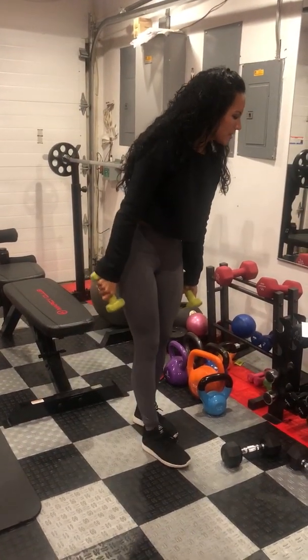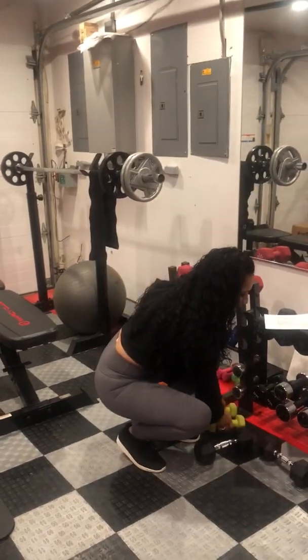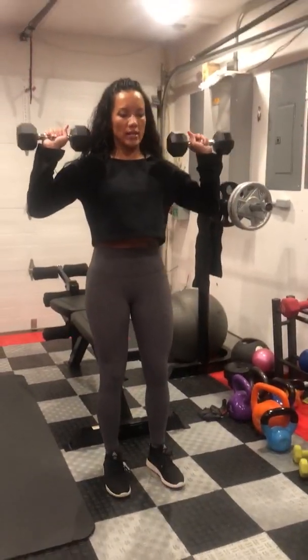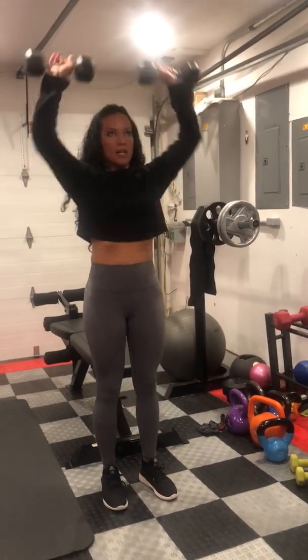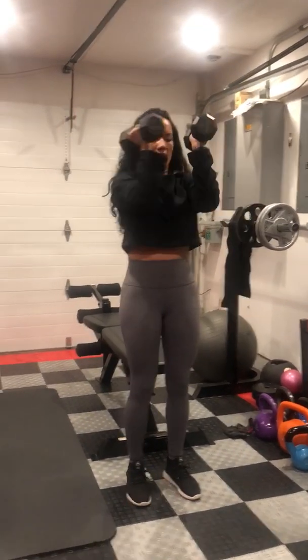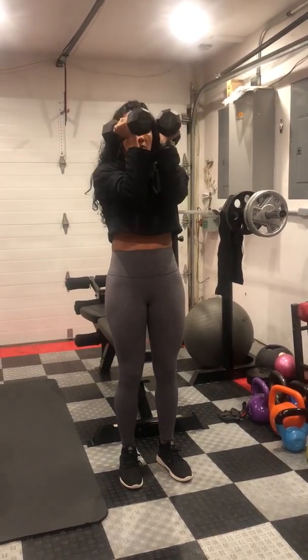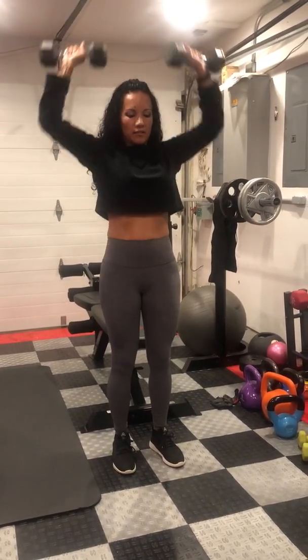The shoulder press to shoulder fly. Two exercises in one. Weights on top of your shoulders, up, and then shoulder fly. So shoulder press, bring your elbows together for a shoulder fly.